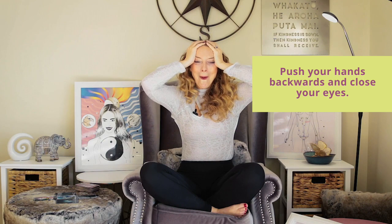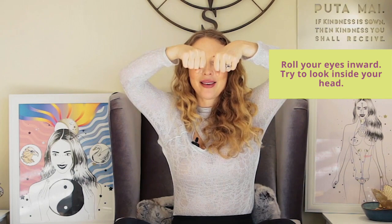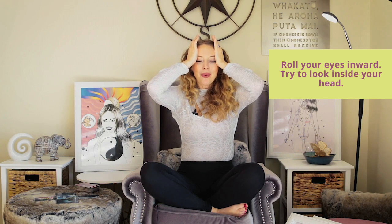Keep breathing. Keep pushing upper and lower lip inside. Keep smiling with your cheeks. Keep pushing your hands into your temples, hugging your skull. And you close your eyes and you look inside of your head, towards the hypothalamus, towards the crystal palace inside of your brain. Keep breathing.